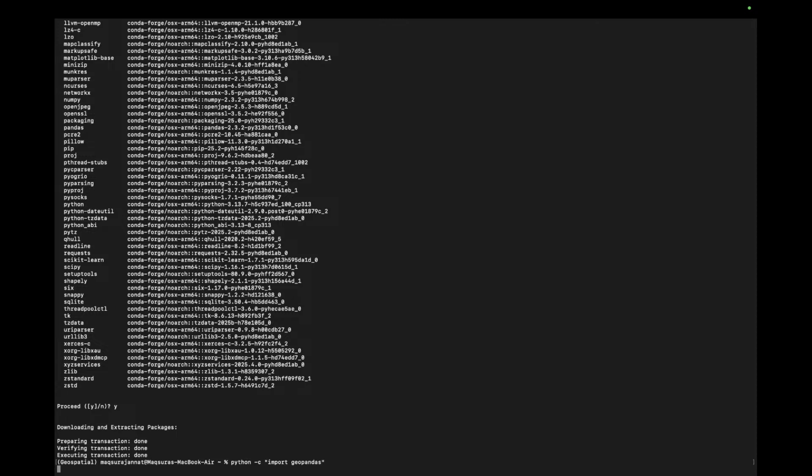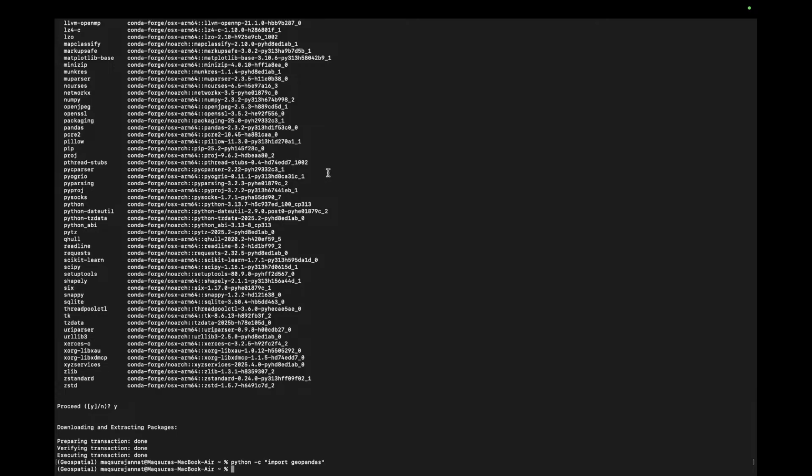That was only for checking, but there is another way we can check. There is no problem because I see done, you can see preparing, then verifying and executing is done. It means that all the packages are successfully installed in your system. Your environment name is geospatial, we put the name geospatial, so this package is installed in your geospatial environment. You can see it also imported without any problem. It means that your package is successfully installed.